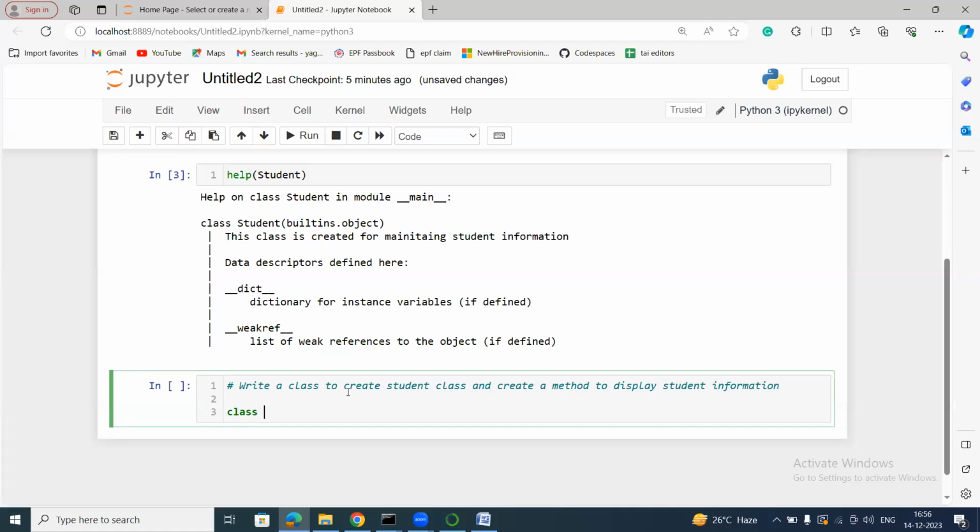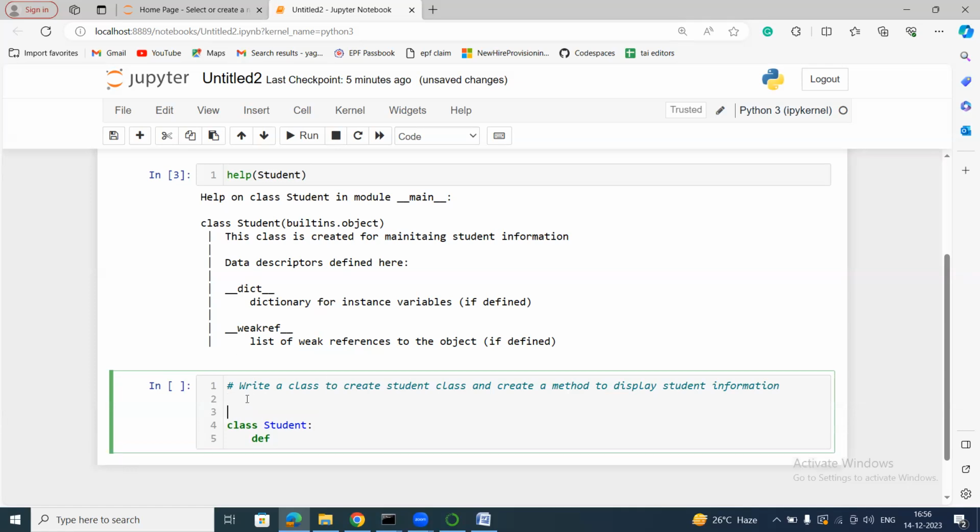So let us see. Class student, and here I'm not declaring any variable. My requirement is I need to create one method which will display the student's information. In order to create a method, clearly observe, I'm calling it a method. Whenever you write a function in a class, a method is nothing but our normal function, but there is a slight difference between methods and functions that we are going to see now.